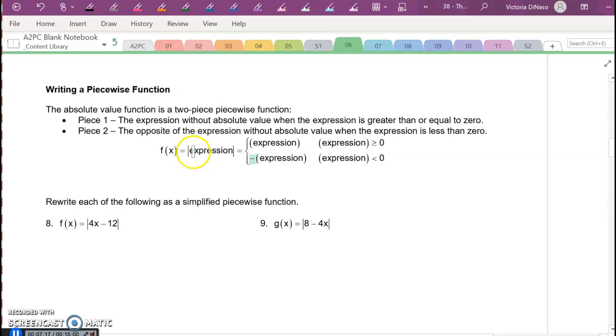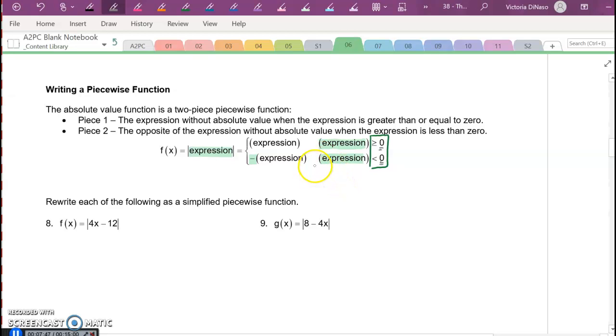Then you're going to take just what's inside of the absolute value symbol, right? Just that. And you're going to put just what's inside the absolute value sign in these two lines. In these two lines, you're going to have on top greater than or equal to 0, and then on bottom less than 0. And it has to be exactly written like this. So we're going to have greater than or equal to 0 and less than 0. Every single time, these two numbers are going to be the same number every single time.